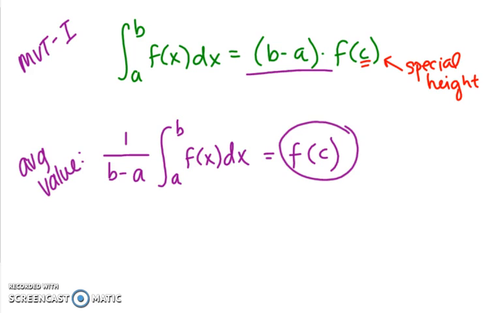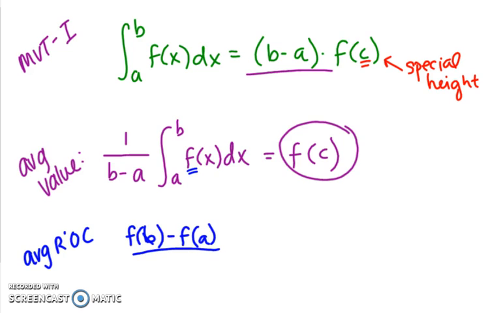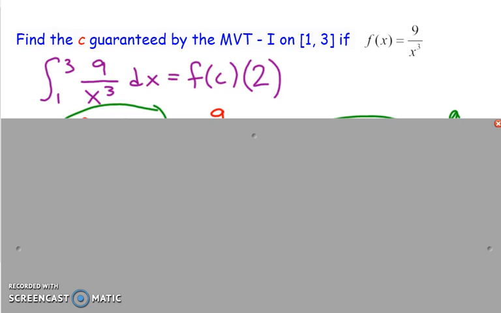Something to think about really quickly is how this average value relates to average rate of change. So average value, if I wanted the average value of f, f goes in the integral. If I wanted the average rate of change, I would want to find the average slope, or old school slope. So average value goes in the integral. Average rate of change, that function f goes in the top part of your old school slope. Think about those two concepts separately.